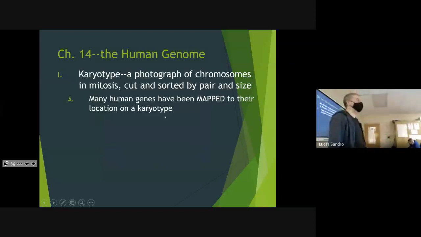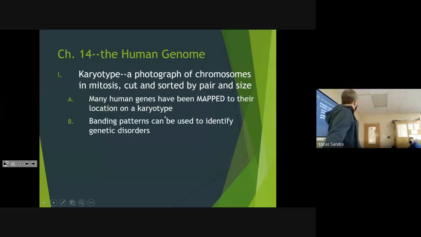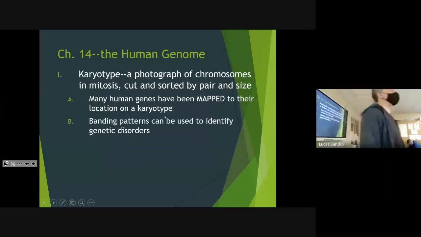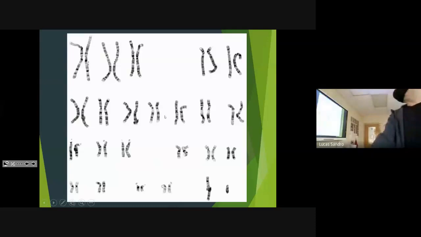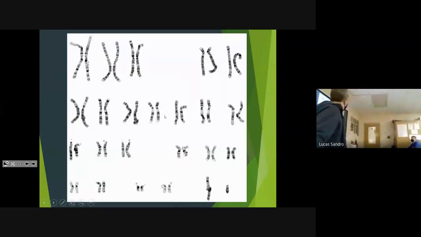And then, in fact, for lots of human genes, we know exactly where on the human chromosomes, 1 through 23 and a half, I don't know, we consider the sex chromosomes the 23rd pair, we know exactly where they are. And so you can go get your karyotype done by a genetic counselor and find out certain things about your risk factors for certain genetic disorders. They do that generally by identifying the banding patterns. Like you can see on this one, there are different bands that correspond with different alleles if you study them enough.